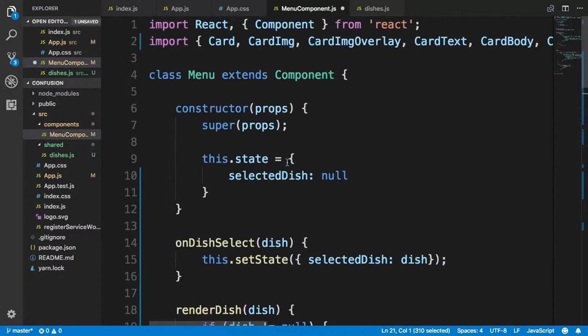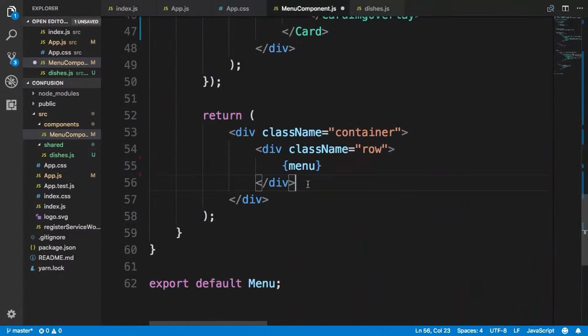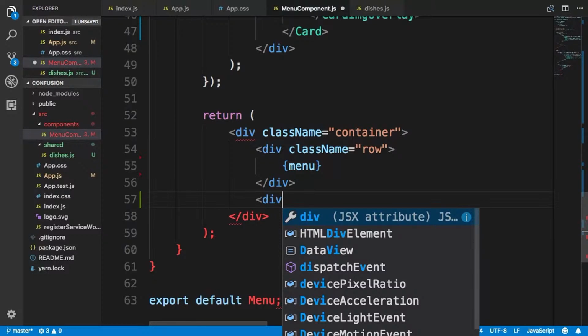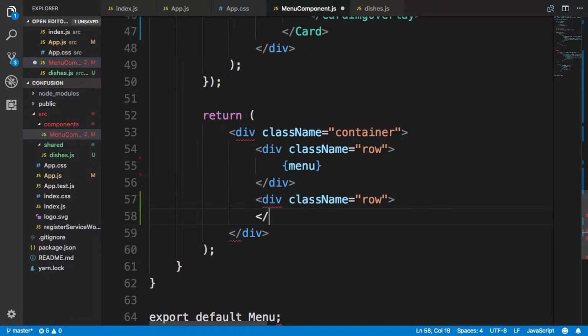So how do I make use of the renderDish here? Going down into my code here, right below this, I'm going to define another row here. And inside this row div, I'm going to display the card.